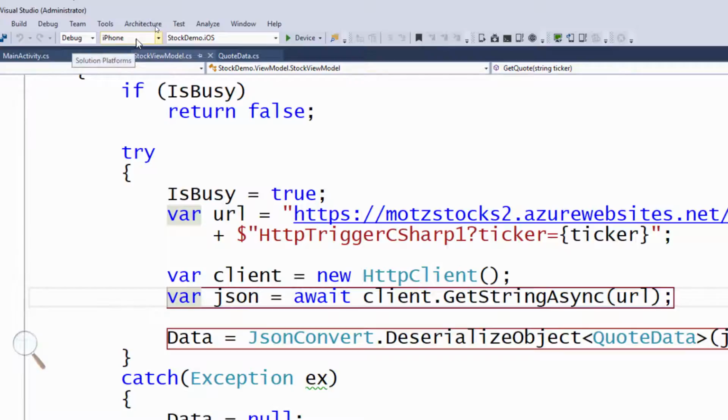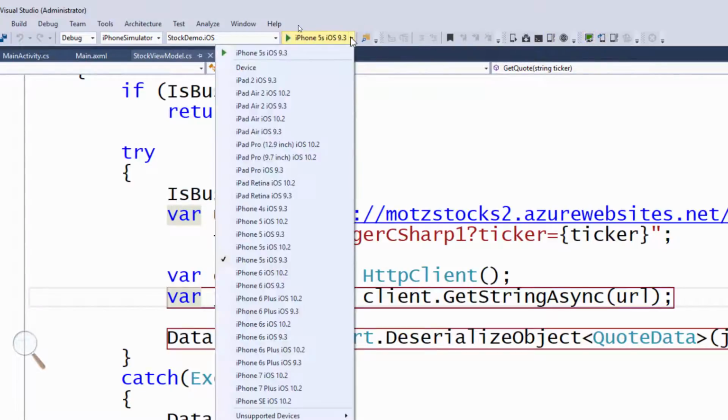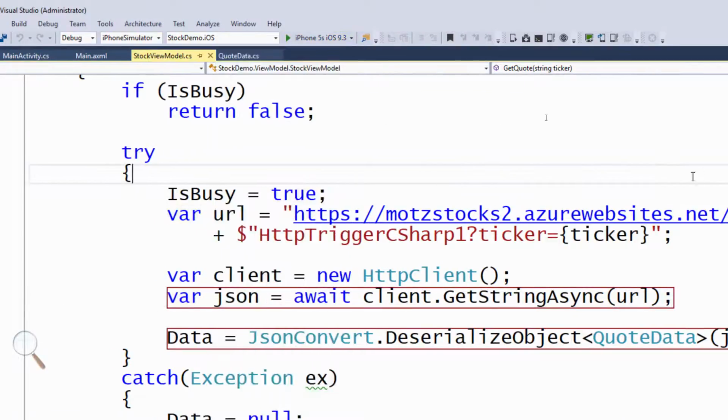Now there's a few important things to walk through. Inside of Visual Studio, you're going to see the different deployment targets. Now it may select iPhone by default if you want to go to a physical device. I like to select iPhone Simulator because that's what I'm actually going to go ahead and deploy on. And when you do that and you're connected over to your Mac, you're going to see all of the iPhone simulators that are up and running and ready to go and being deployed to from your PC.